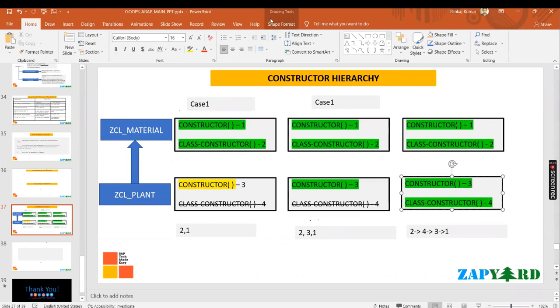Pankaj, I have one more question. If you have a parameter for the class constructor and the super class, and also for the class constructor, you won't be having any parameter. Okay. Only for the constructor you can define the parameter, and that also only importing parameters. Got it. Okay, thank you. Welcome. Anything? Anyone? I think we are good.